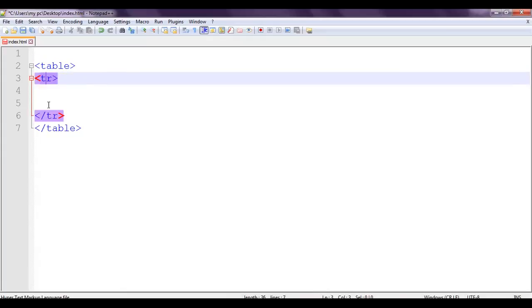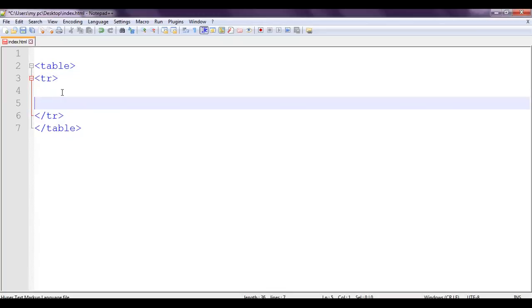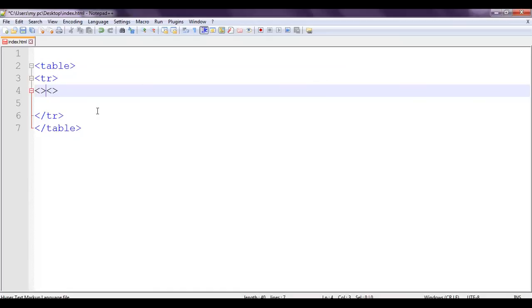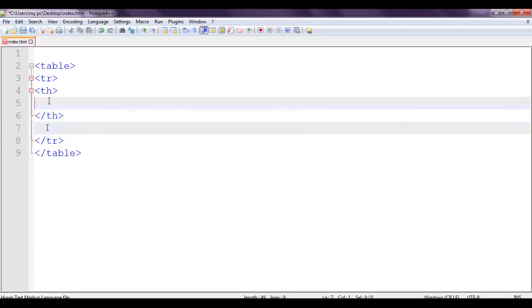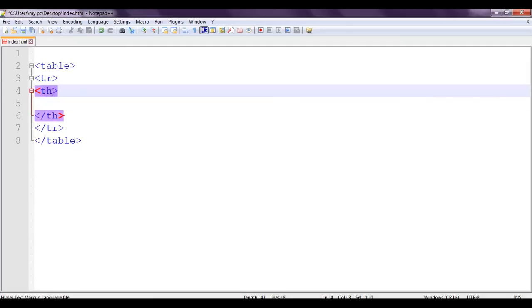Suppose th, this is our first column in our first row. I have written th for table header. This is table header because this is the first row of the table where we put the headlines of our data, like name, address, phone number, email. This information we write in our header section. I have used th here because when we write something like name, it will appear in bold in the display of our HTML file.